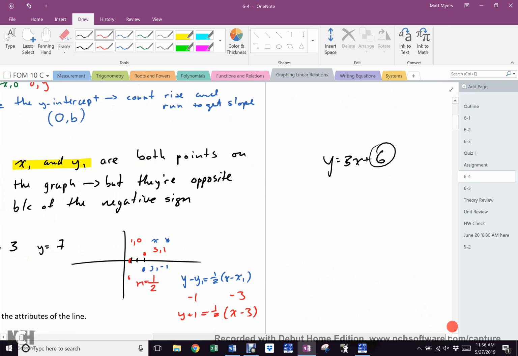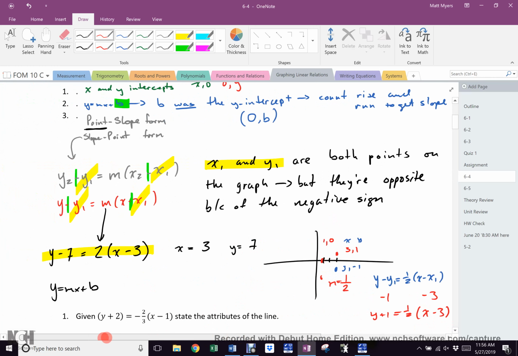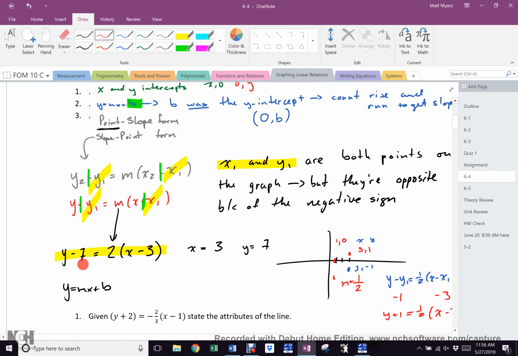The shortcut is you just do the opposite. Why it works is all algebra. So here's what I mean. You know that this point on the graph here would be 3, 7, right? Because it's the opposites. Everybody cool? Now, that is an x value, correct? So if I put 3 there, and that is a y value, and I put 7 there, right? 7 minus 7 is what? 3 minus 3 is what? 2 times 0 is? So 0 equals 0, right?